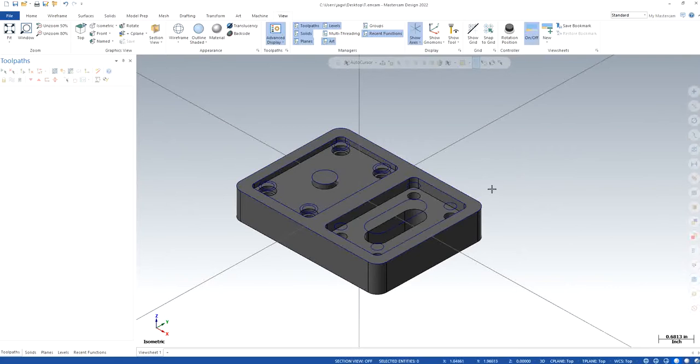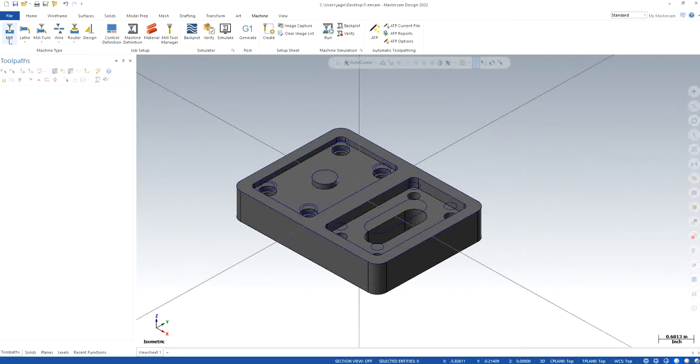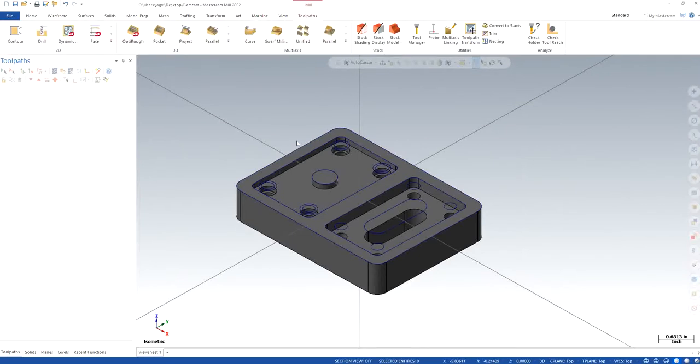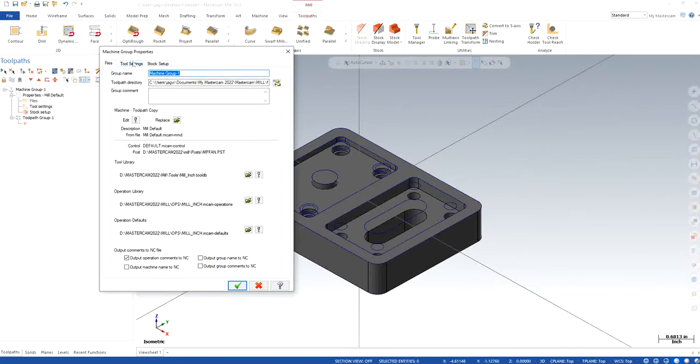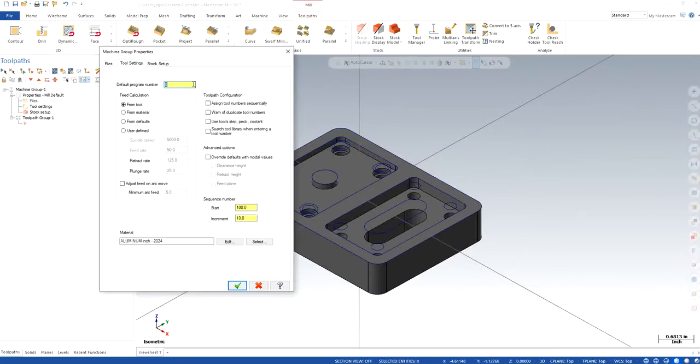The fundamentals are always the same. You go to Machine, this is the mill part, you click on Default, then you go to Properties and give stock properties and all kinds of stuff. You can always give a tool number, 1112 in this case, from material, that's what I select from tools.